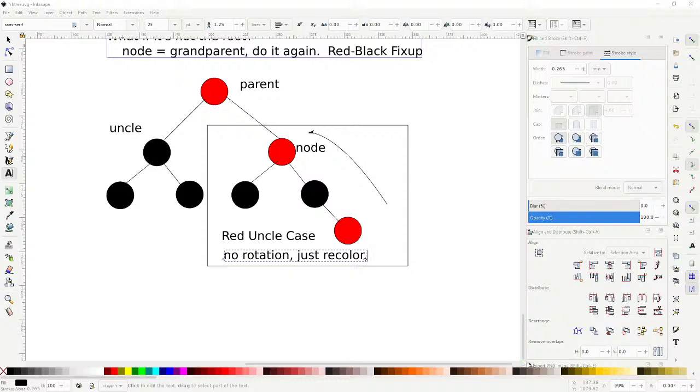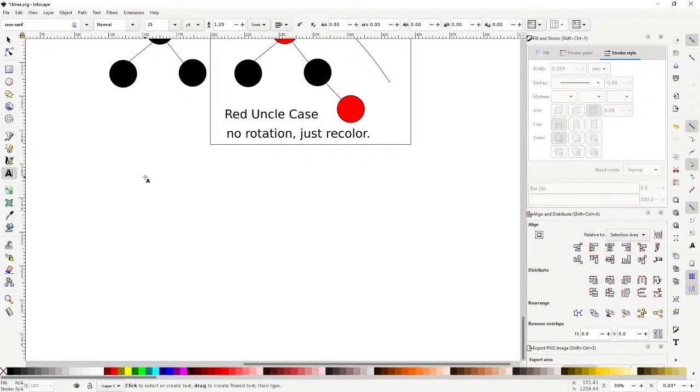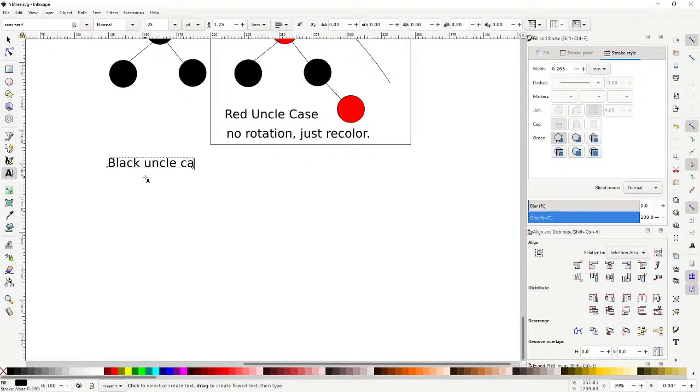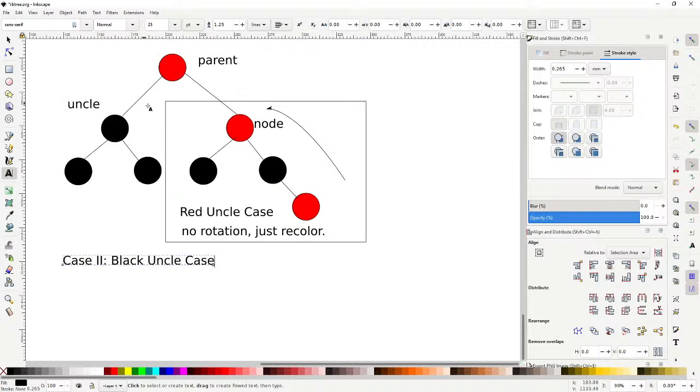So actually, case 2 is where you have a black uncle. We'll call this case 2, the black uncle case, okay? And so let's do this case now.